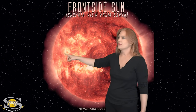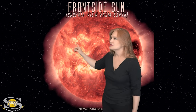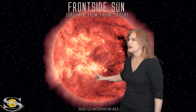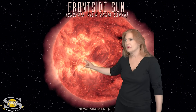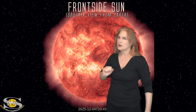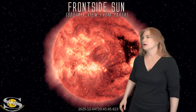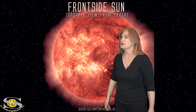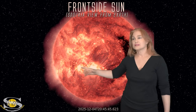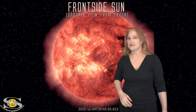Region 4300 fires off that stuff and you can see a little bit of the dimming there. The core filaments I'm concerned about — there's one at the tailing edge of Region 4299, and also this big filament here. Right now they look really stable and these regions are reasonably quiescent, so let's hope they stay that way. When these core filaments go, they're very dense — we really don't want them launching toward Earth because those will create really big storms. But overall it's been an interesting week.